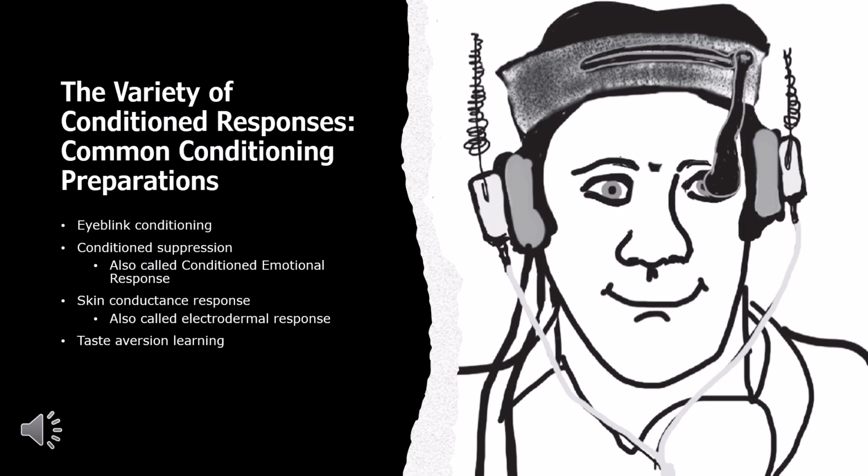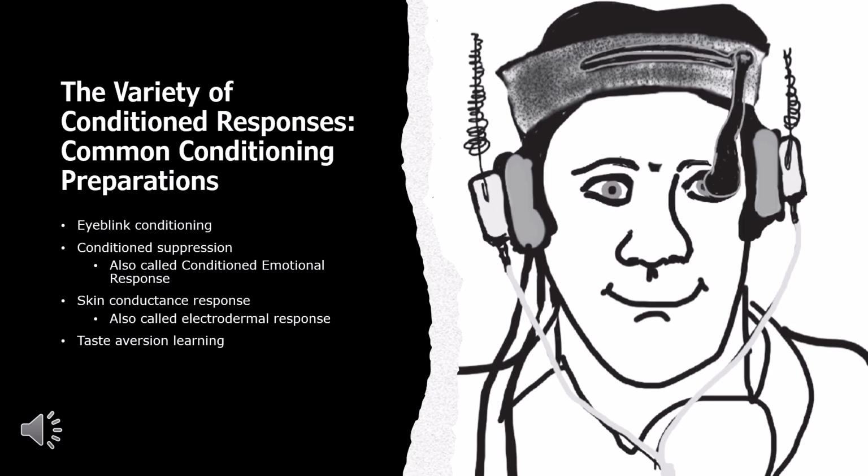So let's look at another example, okay? We have eye blink conditioning. You have a puff of air, which is the unconditioned stimulus, which is going to elicit the UR, which is a blink, or UCR. And then there's a tone, right? The tone is the CS. When you first hear this tone, there's no response, because it doesn't mean anything. It becomes a learned blink after we pair the two together.